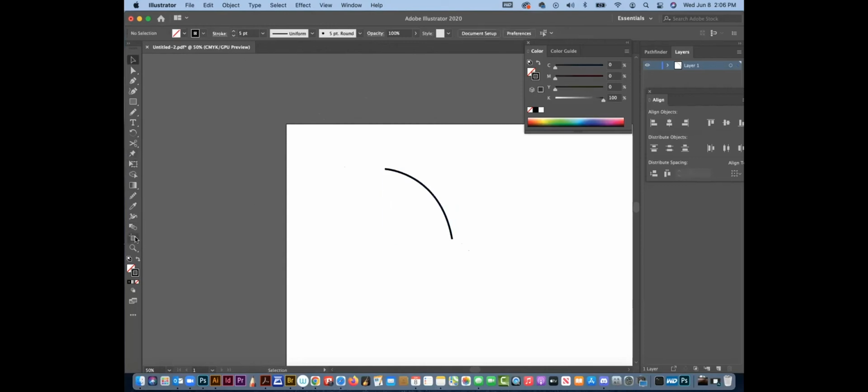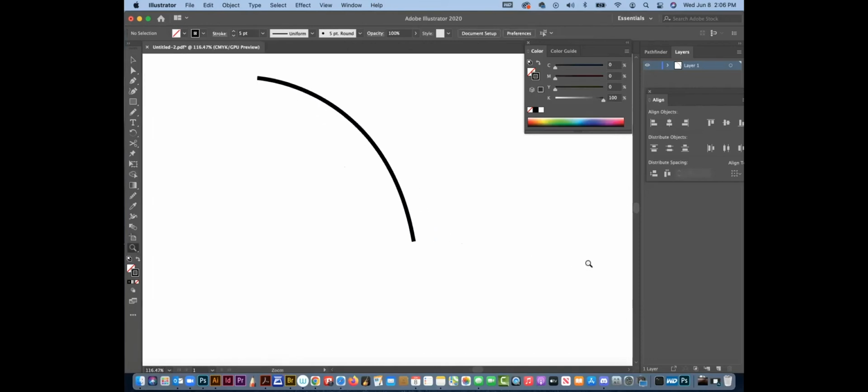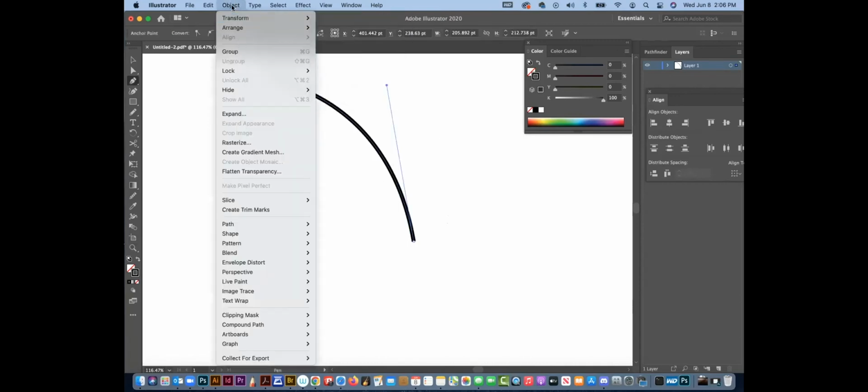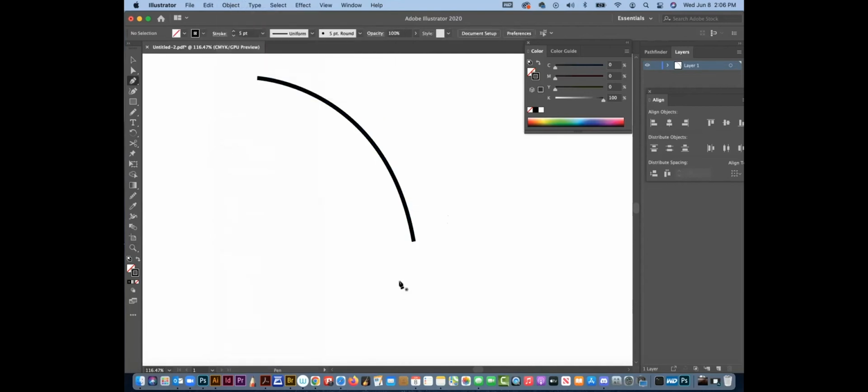So here's the problem when you get close to what you're talking about. If I'm going right here and I want to go right there, sometimes it'll keep trying to grab it. Then I select it and I go Object, Lock, Selection. Now it's locked. And now I can get as close as I want to it and not connect them because it's locked. Does that make sense? Okay, so it has to be locked in order for that. Yeah, pretty much.